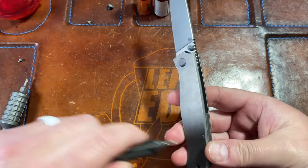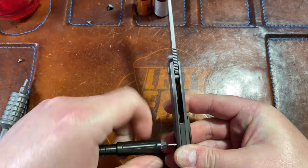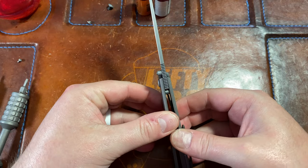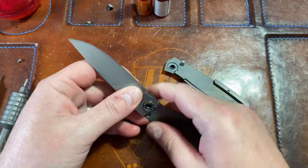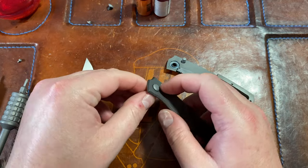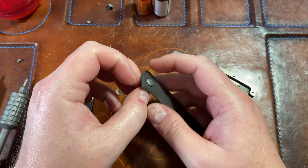Alright, well, we only got one screw left, so let's take that bad boy out. Okay, hang on. Those two were for that side. Now we're coming apart. I don't know what that was about. That was weird. Pardon my snorting. Interesting bearings. Okay, so Russian-made knife, I'm assuming, Cheburkov.